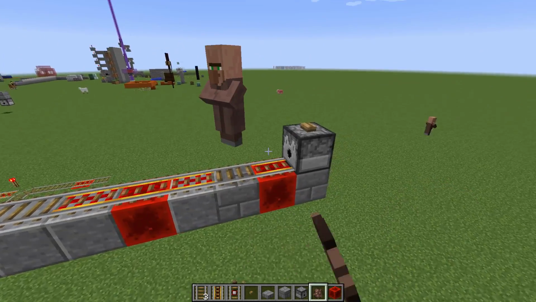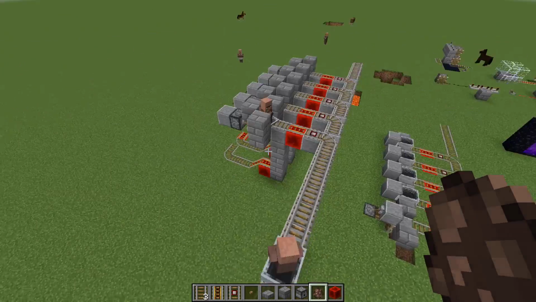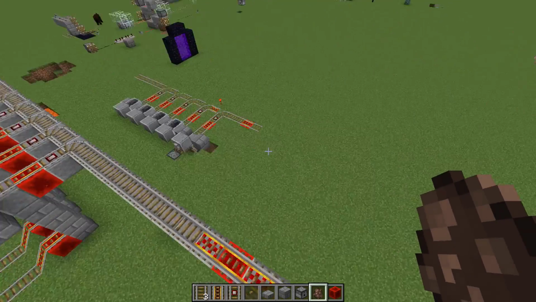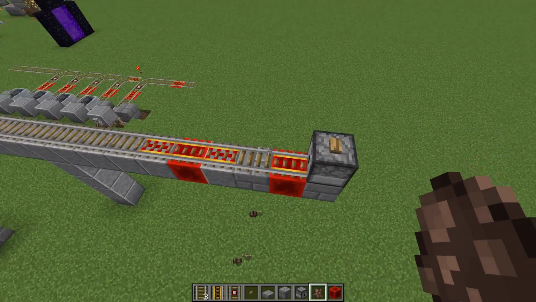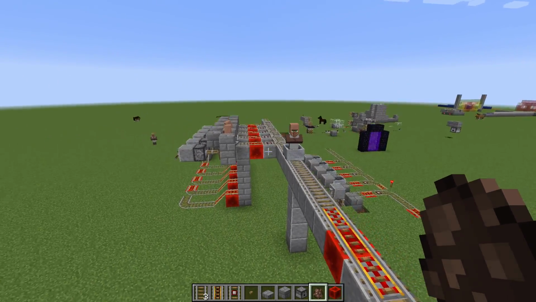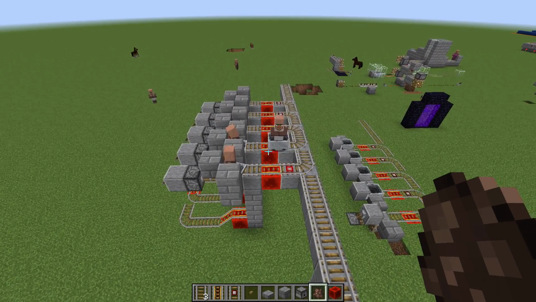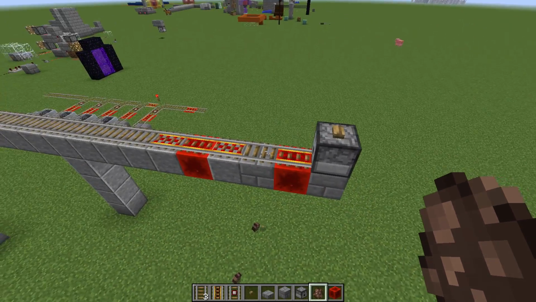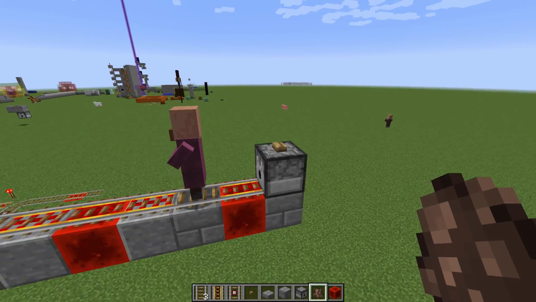So let's get another guy. I'll show you exactly how this works. So it goes in, bumps into that minecart, and then goes into the next booth. And then this will just keep going and going and going. Let's try it again. Boom, boom, next booth. Okay, so let's just do this until we get the thing filled up.